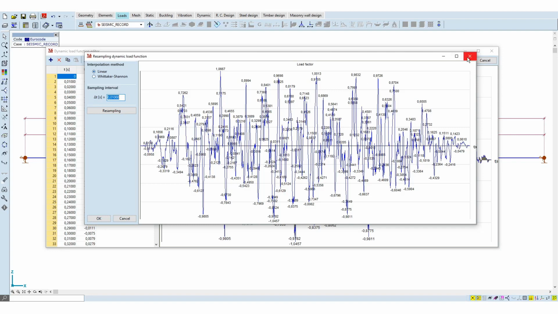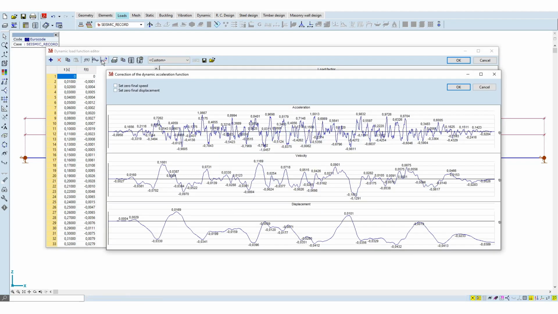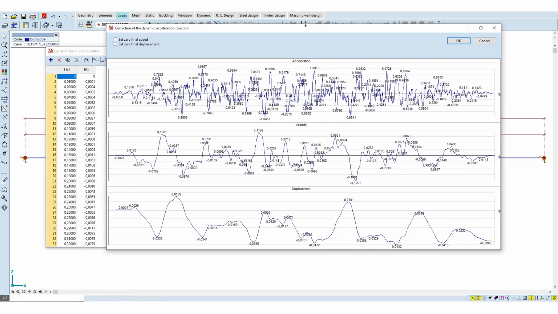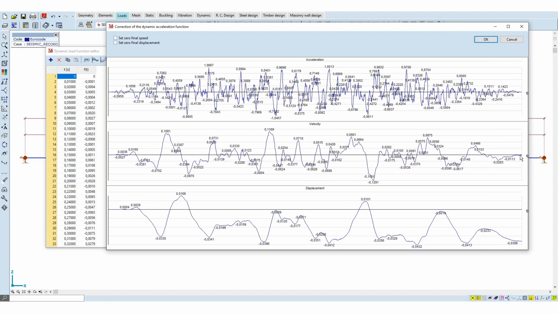In some cases, measured or generated accelerations do not produce exactly zero velocity and zero displacement at the end of the record because of inaccuracies and numerical errors. The non-zero final velocity appears as an infinite motion of the supports with constant velocity beyond the end of the record.